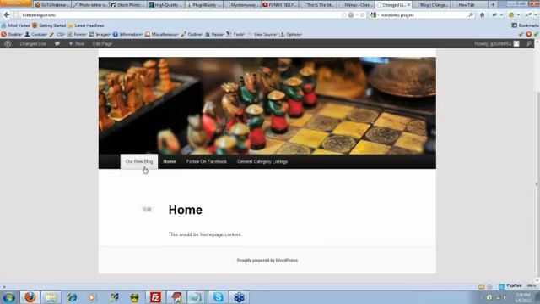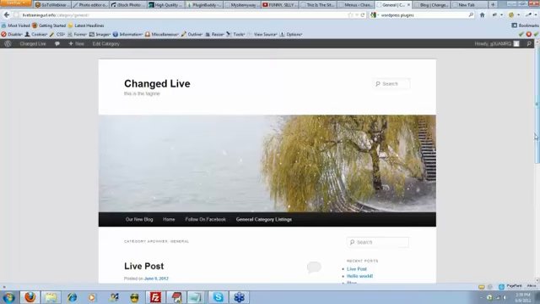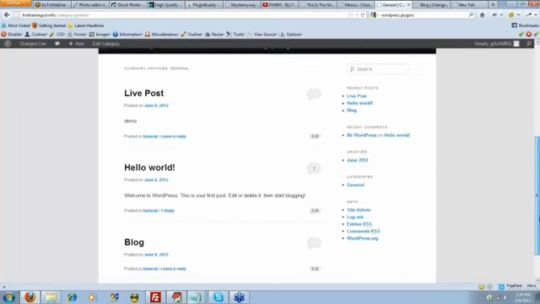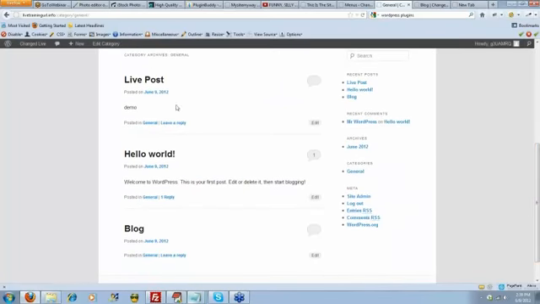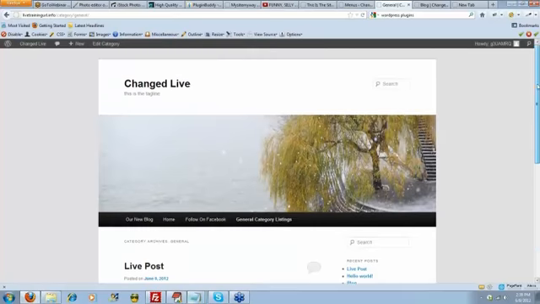So we had the ability to reorder things. If I hover over Home, you'll see that we have a drop-down. Again, this is theme dependent. We have a link that'll take us to Facebook, which isn't even a page or post on our site. And then we have a link to the general category page, which if I click on it, you'll see that that page is set up to archive and show any posts that were assigned to the general category. So I think that's it on menus.